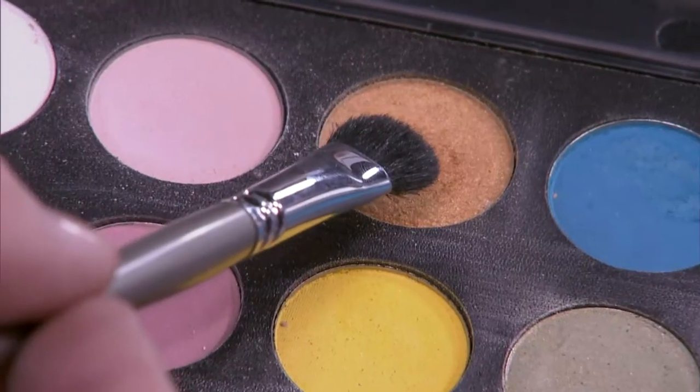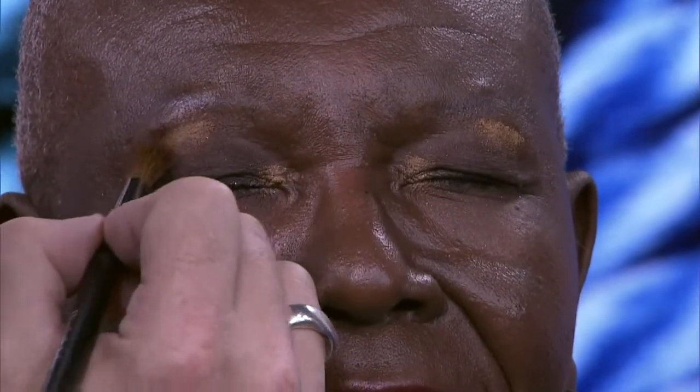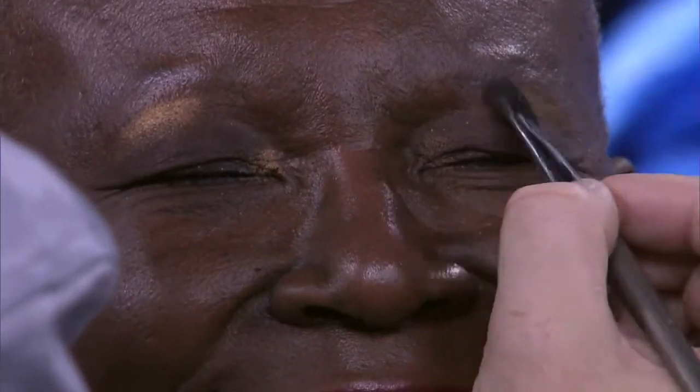Yeah. And then I'm just going to switch brushes with you. I'm going to come back to this gold. Nice. But watch what I do with the gold here for her. I'm going to bring a little bit there and a little bit here and a little bit here. Don't worry, because I'm going to blend it out. Okay, I'm just showing you. Sure, you don't want to leave it like that? Yeah, no. It's Halloween coming up. Don't worry, Yvonne. We would never do that.